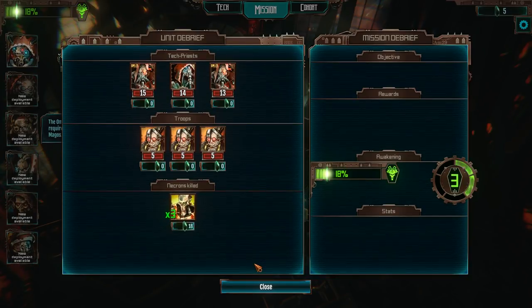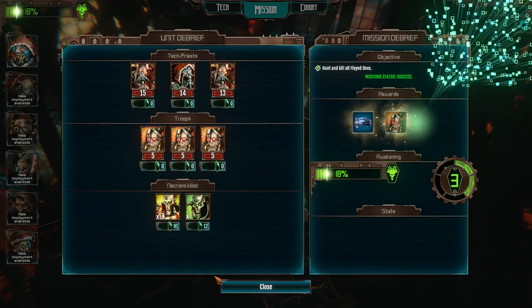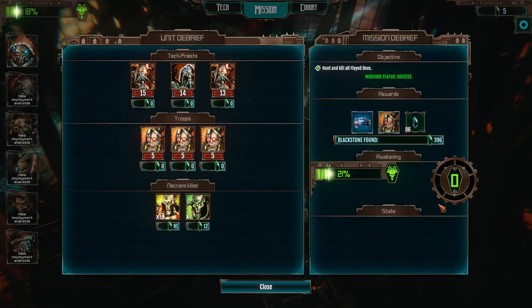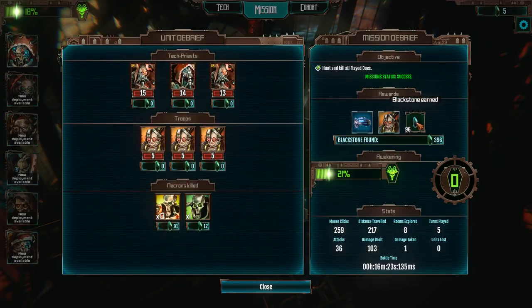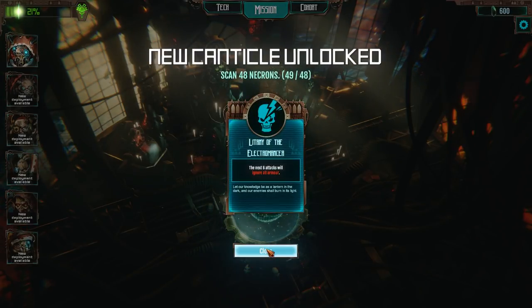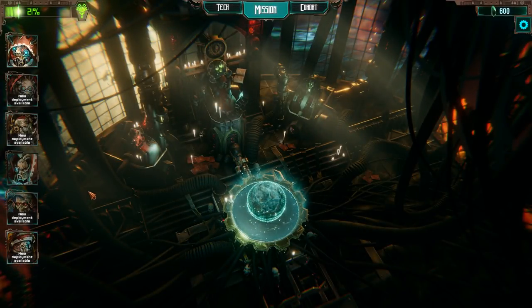No injury whatsoever. Oh yeah. I mean, in theory, we could have just farmed Flayed Ones by just letting them keep running at me, bam, bam. But it would have increased the timer. Luckily, we only had a 3-timer because we were fast. Circle level 2, the Volkite Blaster, and Blackstone. And more Blackstone. Oh, yeah. The next 6 attacks ignore all armor. Okay.